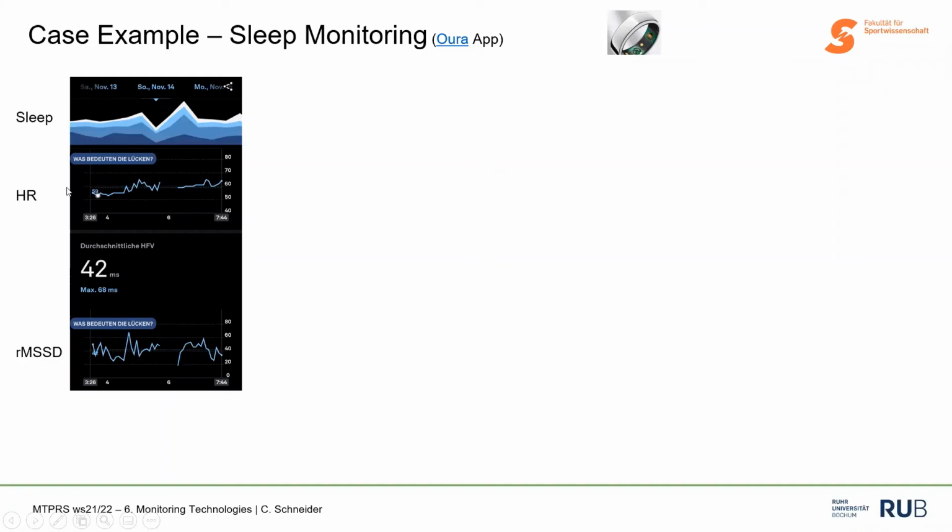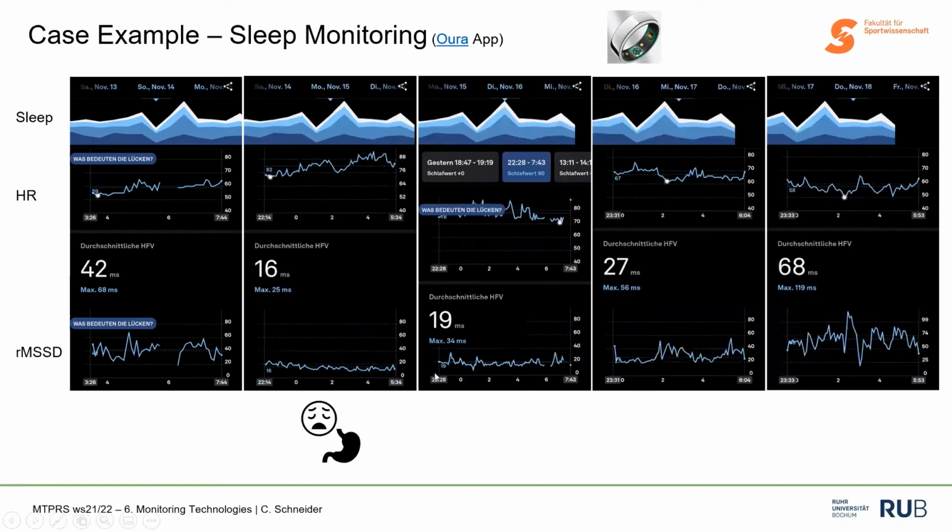What we also see is the heart rate recordings throughout the night and some missing data in the middle, and also heart rate variability. And this average heart rate variability of roughly 40 to 50 is quite common for me. And when we then saw the next day, Monday night, after I felt very, very sick, heart rate variability dropped dramatically. And we can also see this throughout the course of the night. Heart rate gets up and up and up. And this is why I had to go back to bed before seminar.